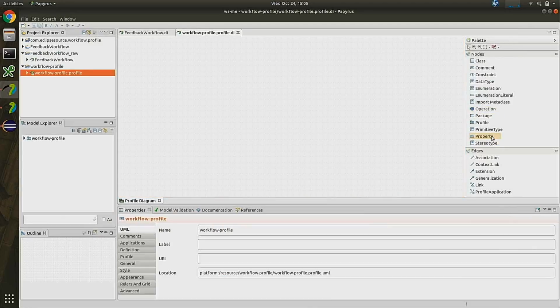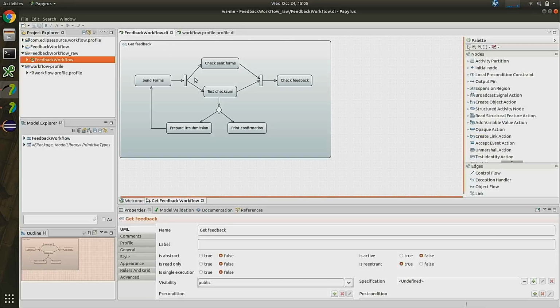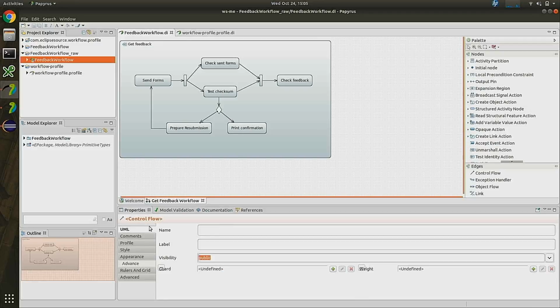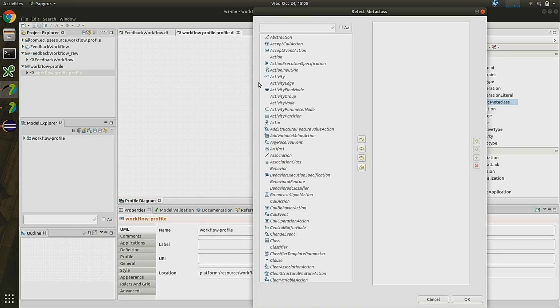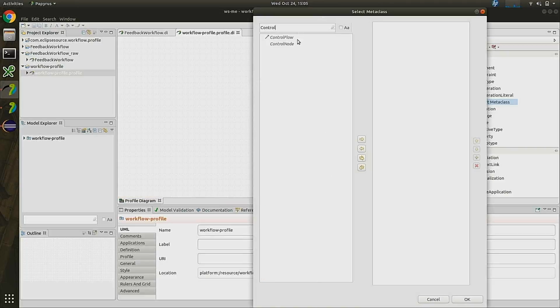First of all, what we need to do is to import the meta classes that we would like to extend. So for instance here, this is the plain UML model. I can click on an element and it tells me what the actual type of this element is. So for instance here, control flow. So what I can do now is import the meta class into my profile. Say control flow, I want to import a control flow, hit OK.